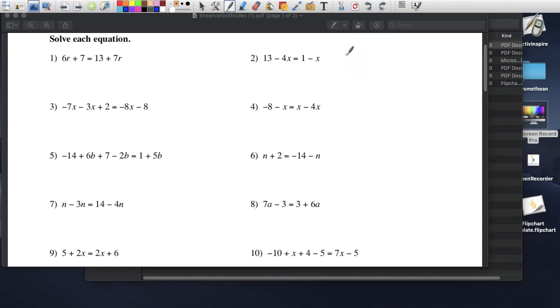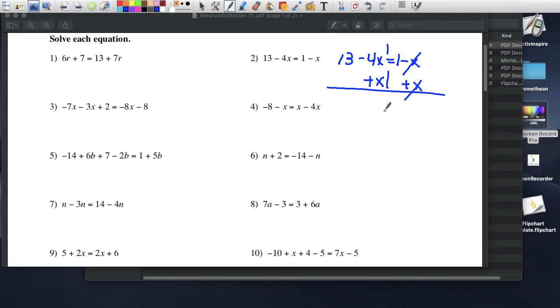So the first question, let me just write it here on the side. And again, I like to divide both sides. This is an easy one. There's variables on both sides, so get rid of one of them. And remember, you want to do the additive inverse. So if it's minus x, the only way to get rid of that x is to do a plus x. And if you do plus x on one side, you'll do plus x on the other side.